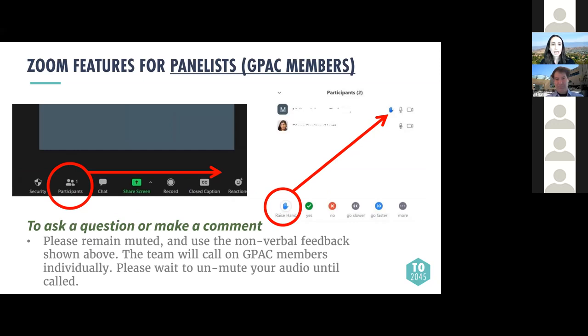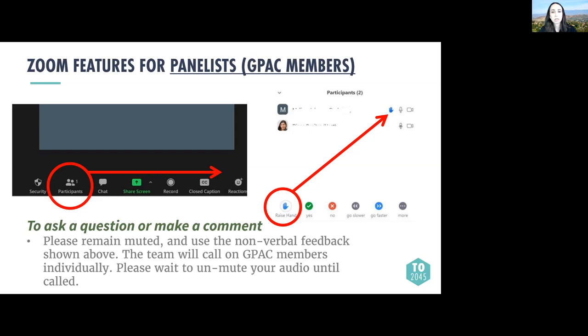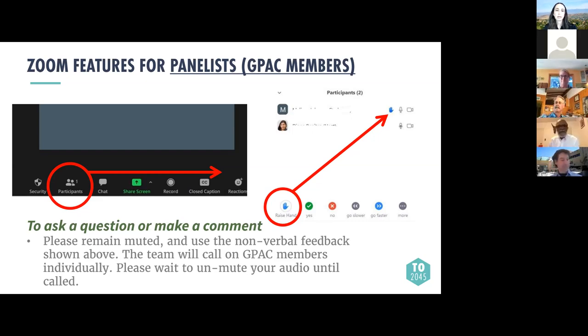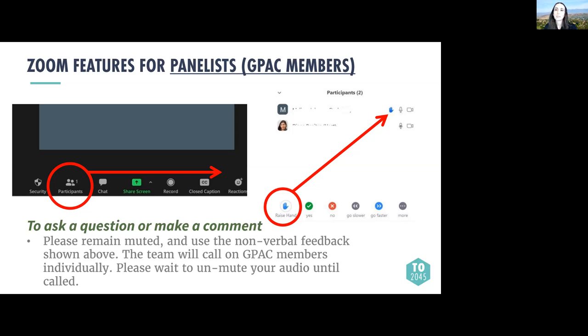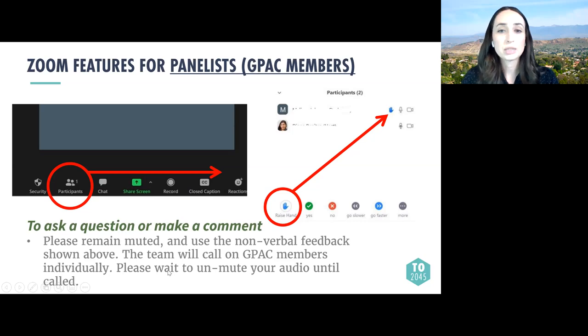If you have a question you'd like to ask in the middle of our presentation, you can use the raise hand feature. You do that by clicking the participants button here, which will bring up another tab that you see on the right-hand side here, and you can click the raise hand button. I think we're going to ask folks to stay muted for as long as you can. We'll have points during the presentation for folks to answer questions. Please remain muted until a member of the team calls on you.